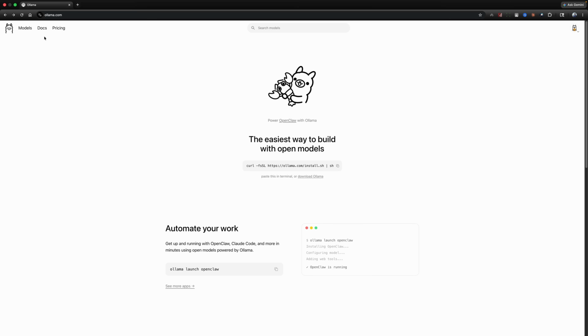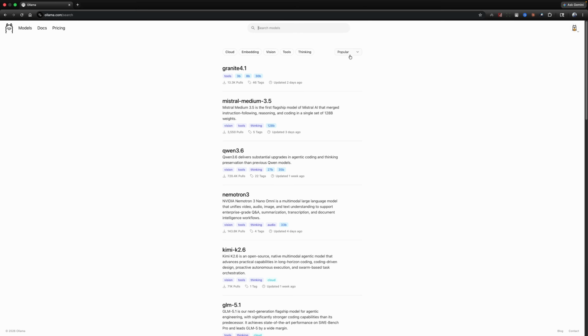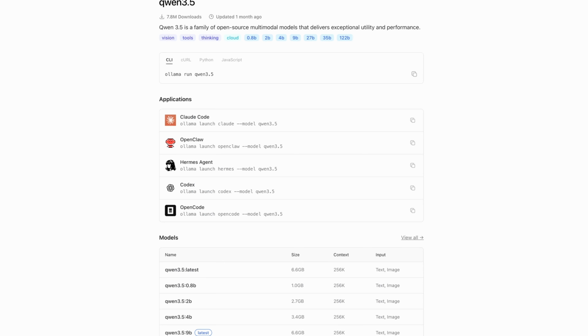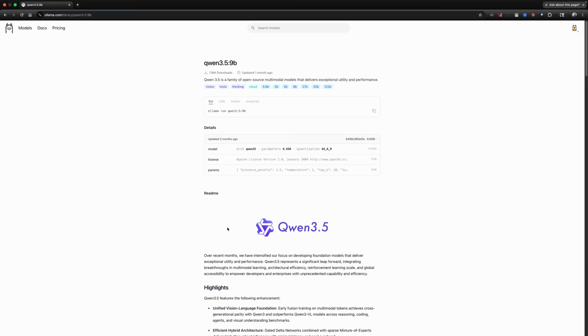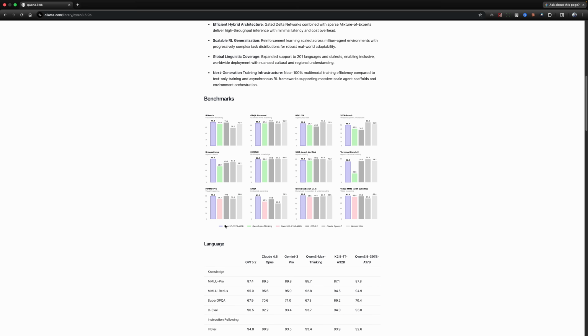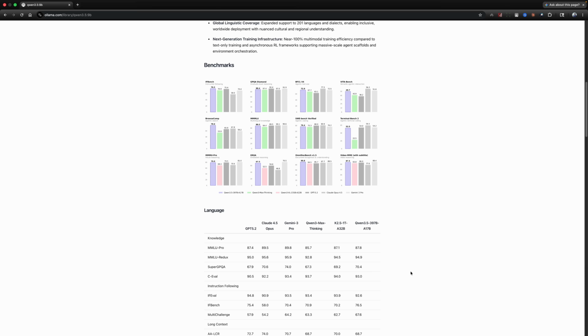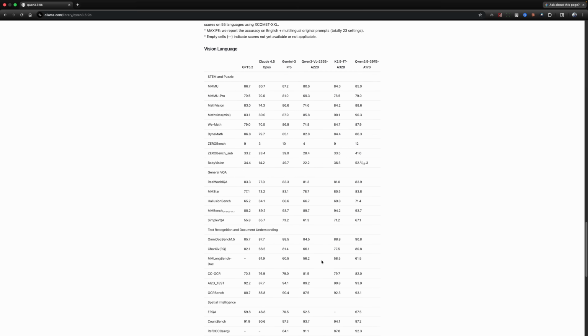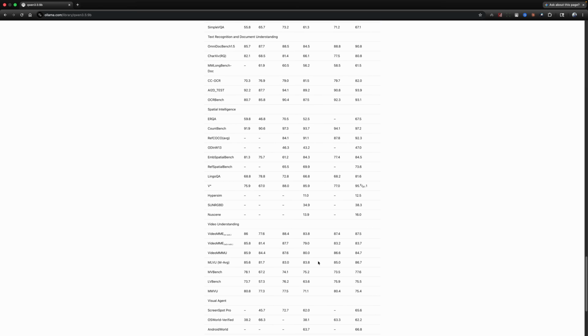Once it is installed, head to ollama.com/library. This is the full model catalog, every model Ollama supports. Find the one you want, click in, and you will see different size variants. Those numbers in the name: 2B, 4B, 9B, that is billions of parameters. Bigger means smarter, but slower and hungrier for RAM. I will get into exactly which size you actually need in a minute. And trust me, this matters way more than you think.